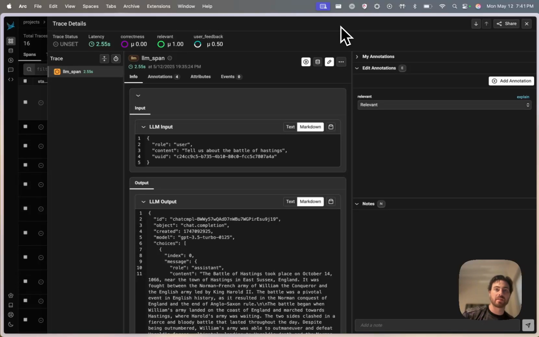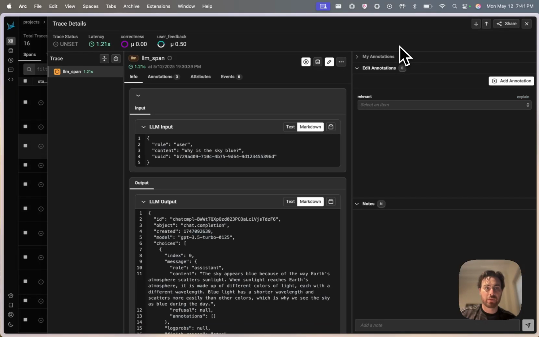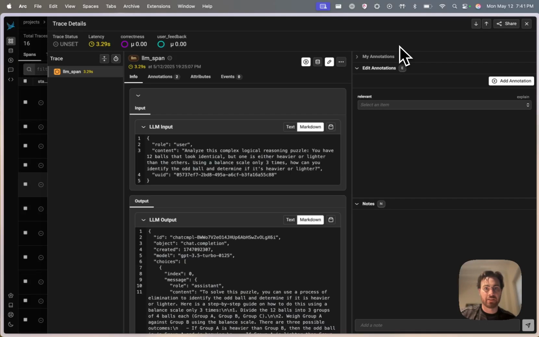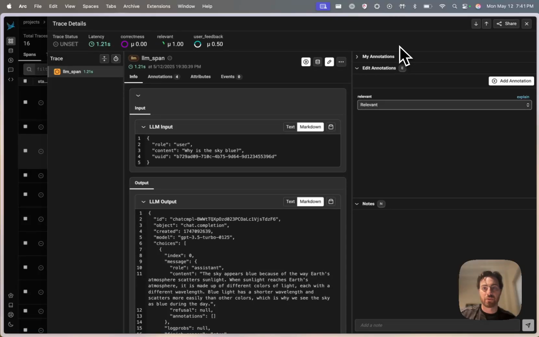One other thing you'll notice as that pops up is another new feature: some hotkeys that we've added. I can now use hotkeys to flip between my traces as I bounce up and down here. You can see I'm using J and K to bounce back and forth. I can even add annotations directly in here using purely my hotkeys. I could even add notes below.